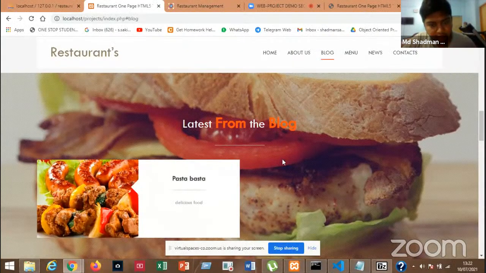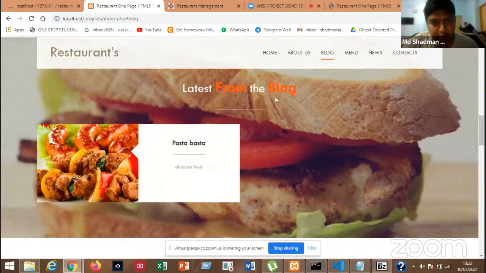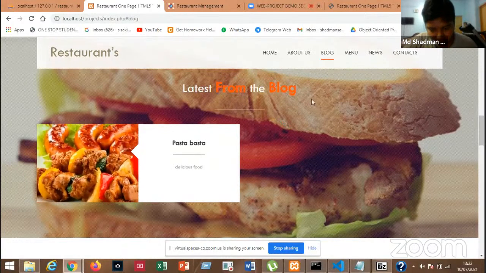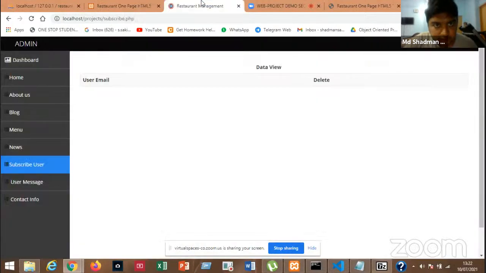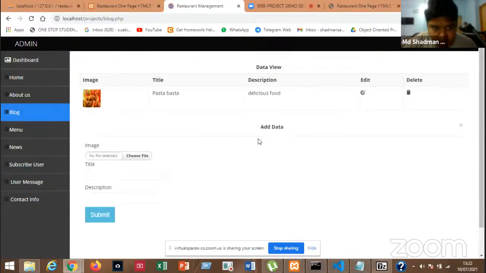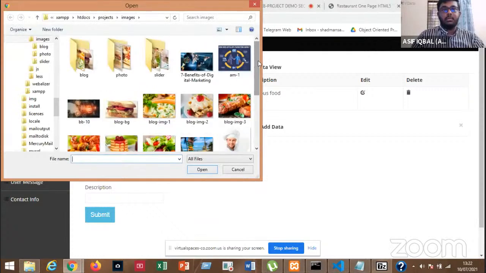Salaam, Doctor. As you know, one of our group members has worked on this along with us, so I'll be presenting this one too. This is the blog part, which is the food menu, the details of the food, and what about the food. This is one option. About the update, choose file.